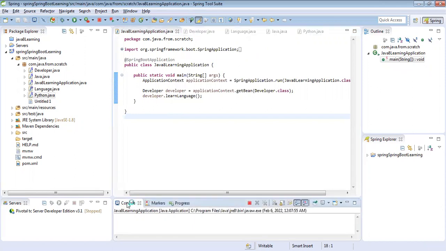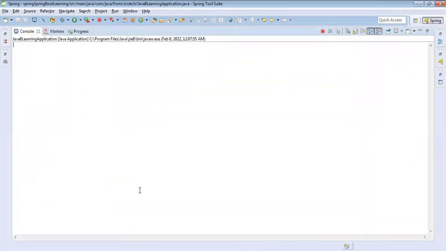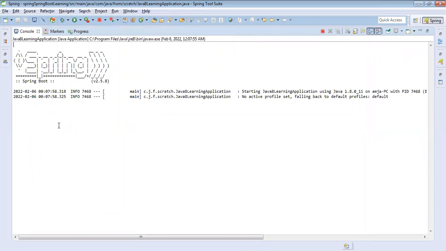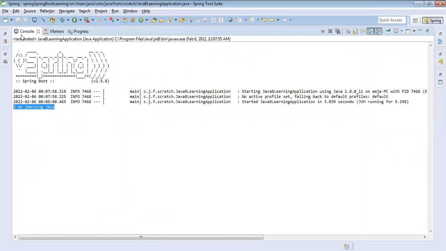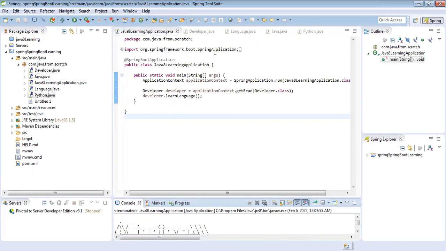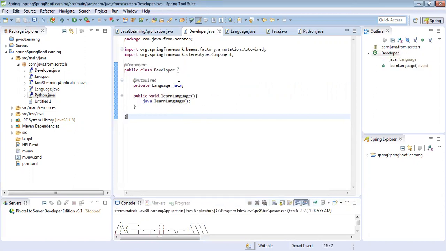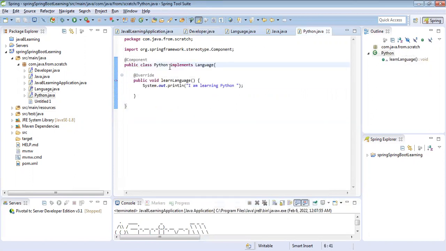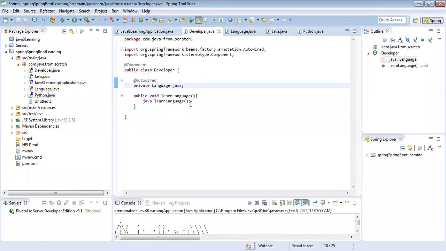Run it. So you will get the output: I am learning Java. In the same way, suppose you want to learn Python, just copy the class name, put it here as the reference variable name, and you are all set.